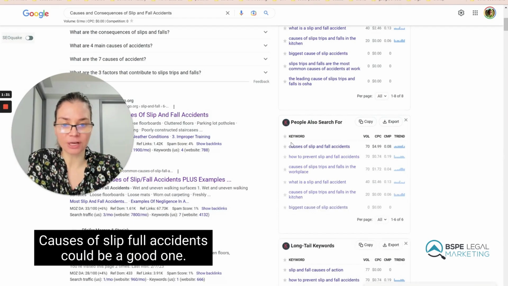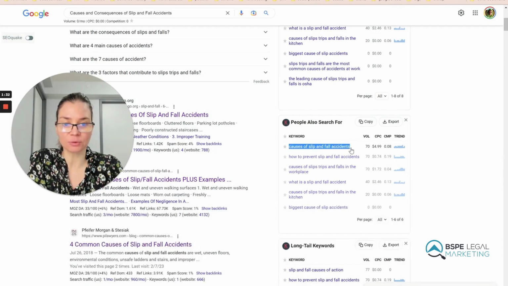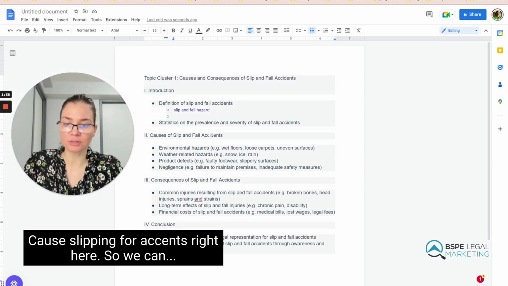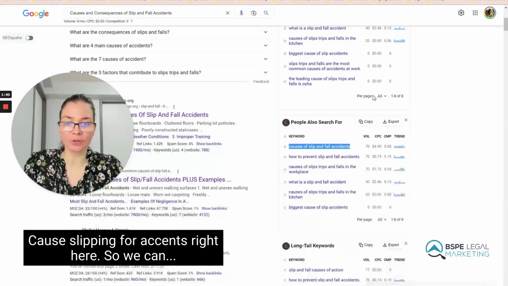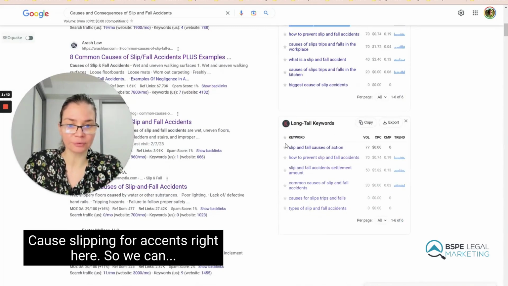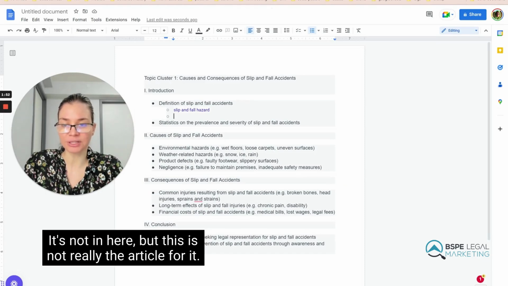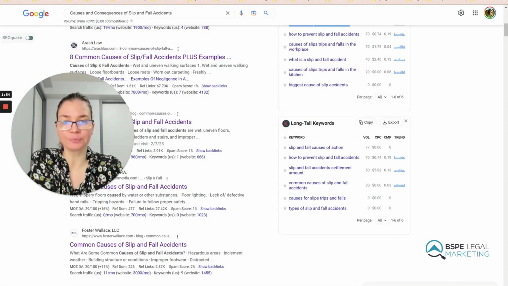Causes of slip and fall accidents could be a good one. Causes of slip and fall accidents are right in here. How to prevent. Let's see, is how to prevent in here? Okay, how to prevent is not in here, but this is not really the article for it.